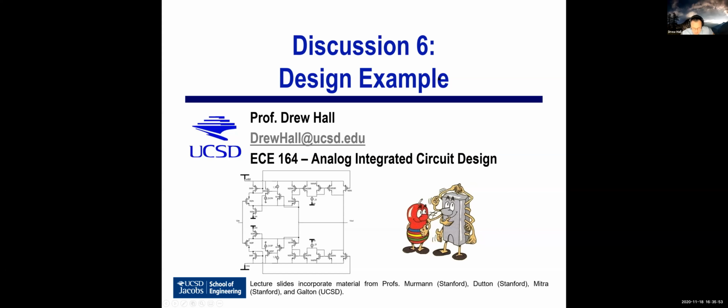All right, so what I want to do today is talk about a design example and how we can walk through a slightly more complicated example than some of the simpler examples that I've done. So previously I did this for a common source amplifier. You'll recall that we first designed the architecture. We selected an architecture, we did some analysis, and then we went through and started identifying the design knobs. We're going to do the exact same thing today, but we're going to do it for a larger circuit to get a sense of how to deal with complexity.